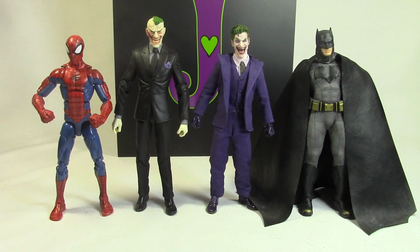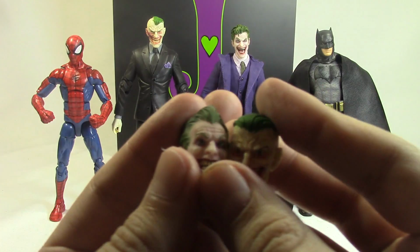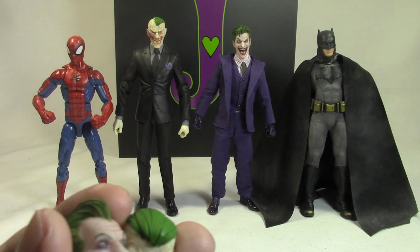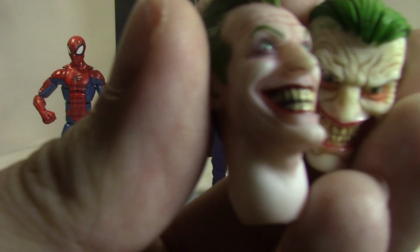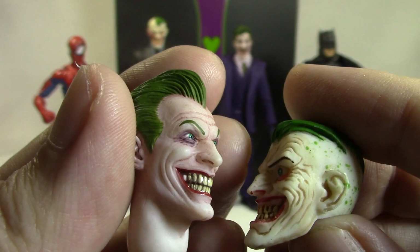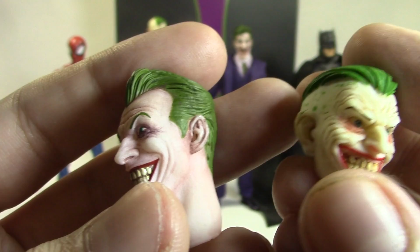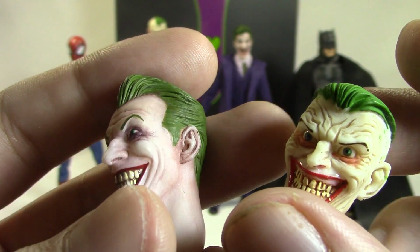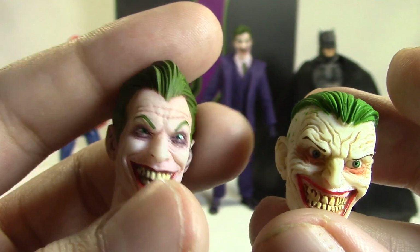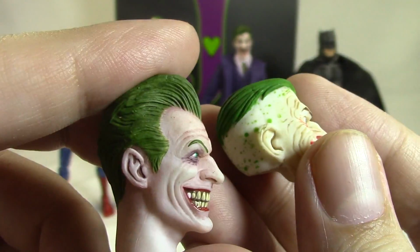I mean, the detail on him is amazing. It's kind of funny, though. The head sculpt, if you compare the designer with the Mezco one, let me get some of my light over here so we can get a better shot. But you can see they're both done really, really well, really similarly. I mean, it's kind of crazy how this is about a $20, $25 figure. This is an $80 figure. You can see the difference in quality is not that much, at least in the head sculpts.